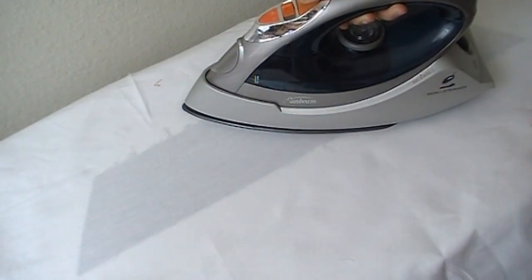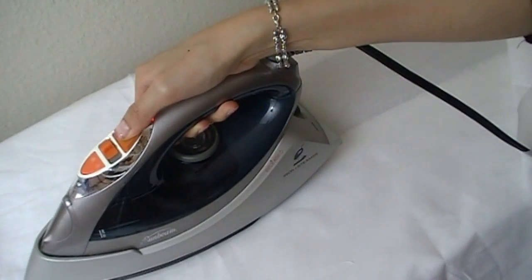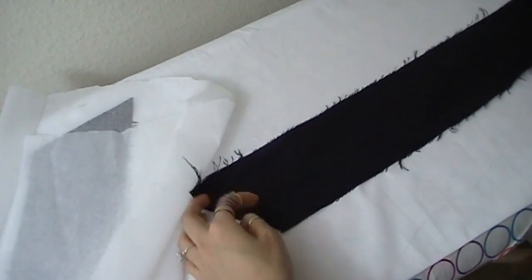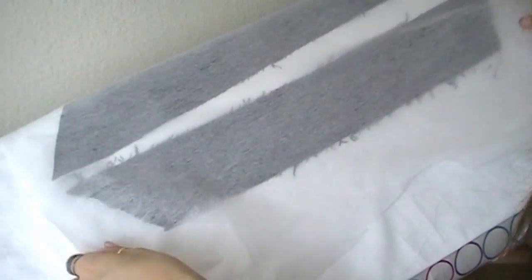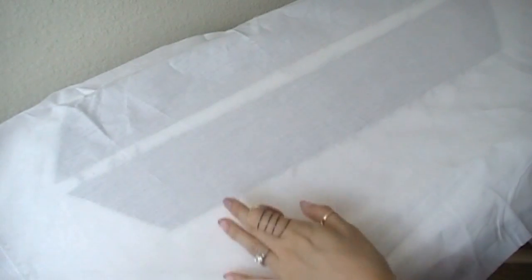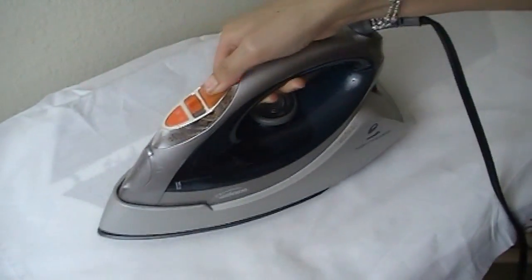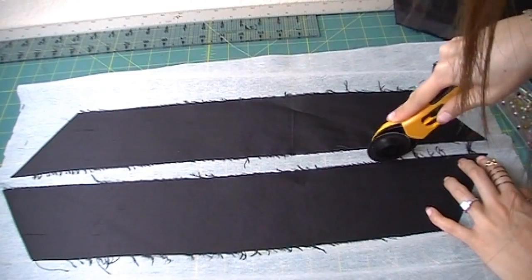You can do this without interfacing, but make sure your fabric is stiff enough, otherwise you'll have a wimpy looking collar. Now I'm going to lay down the second collar, doing the same steps, making sure the nubby side is applied to the wrong side of the fabric. The interfacing will adhere to the fabric and all you have to do is cut off the excess.